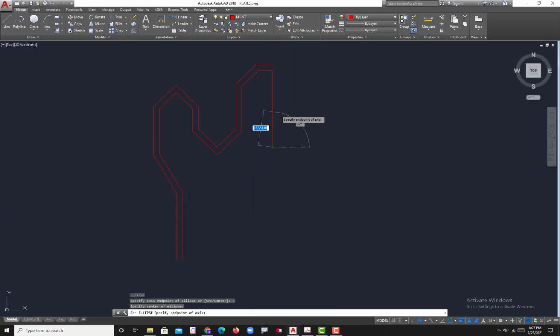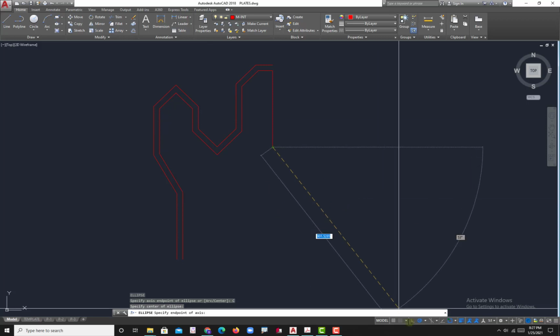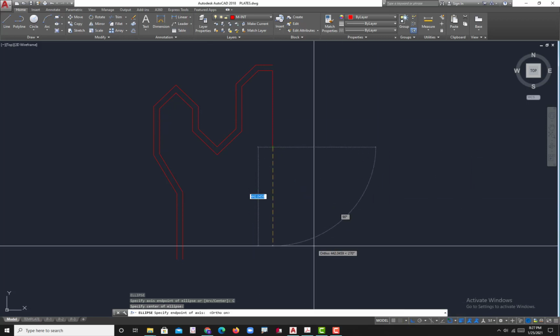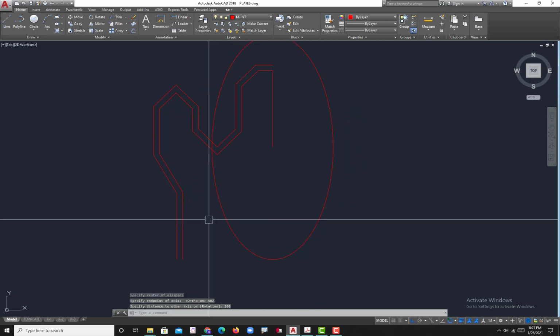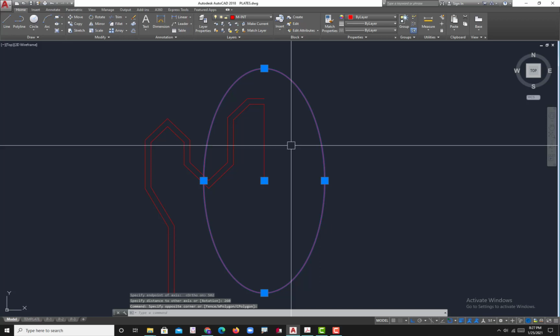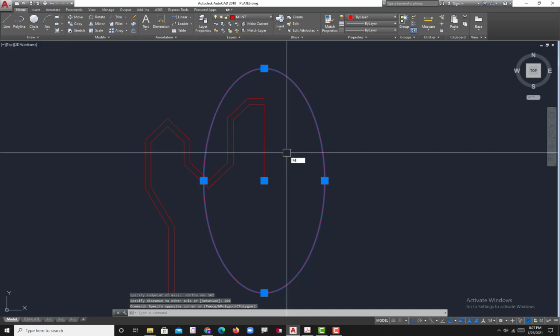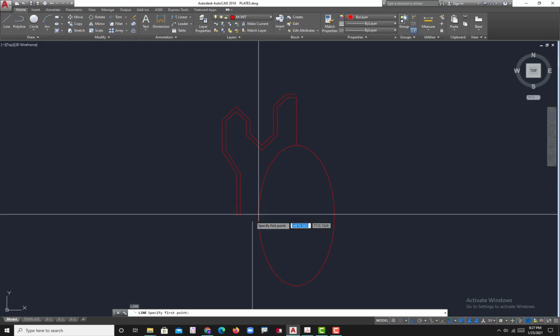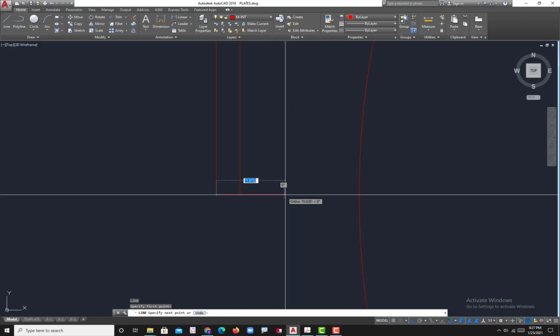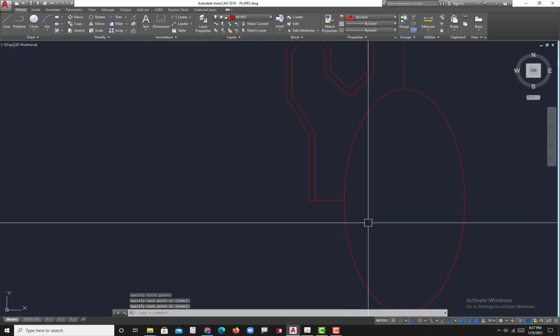Okay, so this is the center. I'll go with your ortho. Okay, the major radius being 502, enter, and then the minor radius being 260. And then I'll just move this one. And this should match its node. From this point, if you try to create a line, there, it matches.